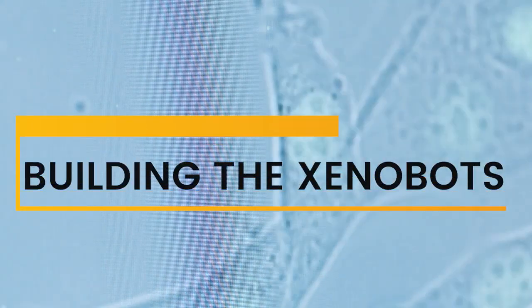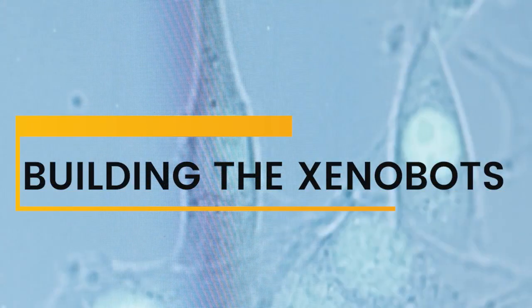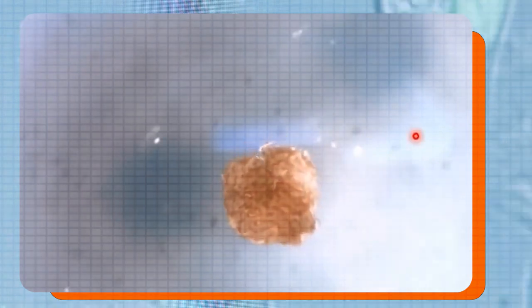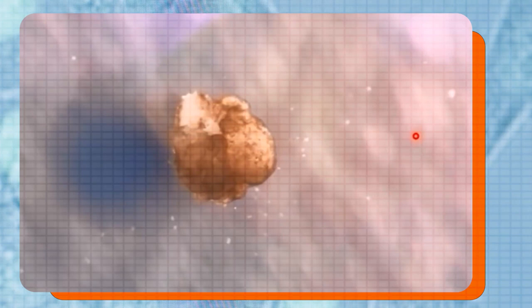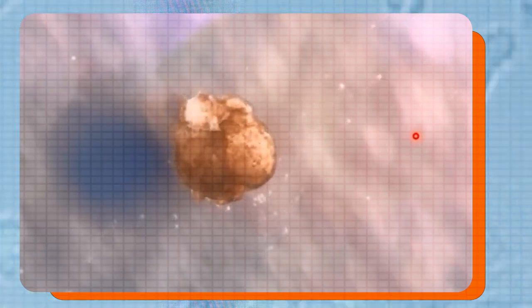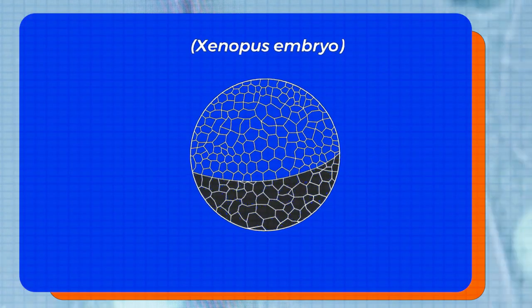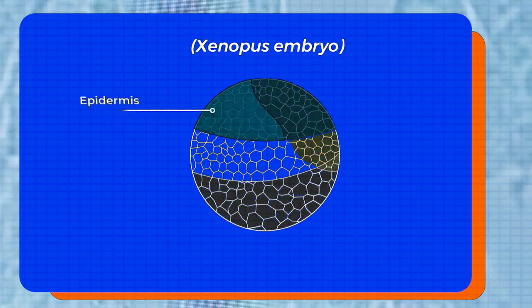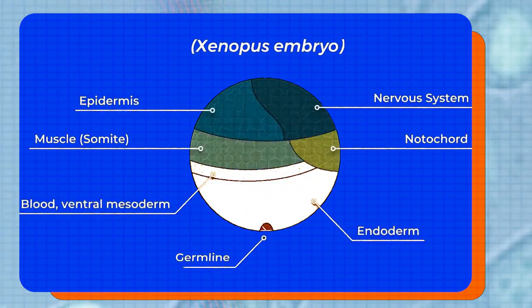Building the xenobots. Xenobots were born out of a goal to make an entirely biological robot with no artificial components. A robot built from the ground up using only animal cells taking shape, not based on any existing life form but in a novel configuration. And it all starts with a frog embryo. After a frog egg is fertilized, it forms into a ball of stem cells. This clump of cells looks completely uniform, but in reality all of these cells have a predetermined purpose of what they're meant to become.